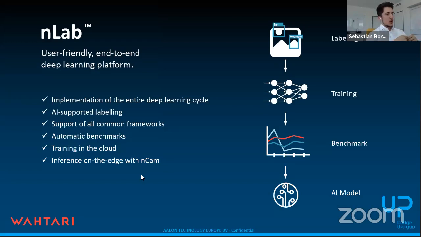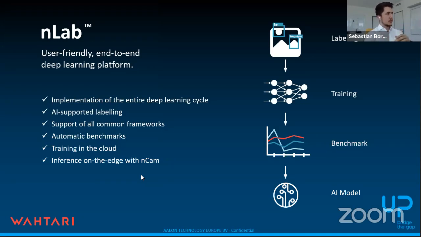That means, for example, let's take the use case of labeling license plates of cars. After you have labeled, for example, 50 or 100 images, nLab already performs a training task in the background. And once that's done, it will upload the AI model to the labeling service. And the labeling service can then help you during the labeling. That means the images before you get them will already be analyzed by the AI. And if it detects a box, that box will already be drawn there, greatly reducing the amount of work you have to do yourself.